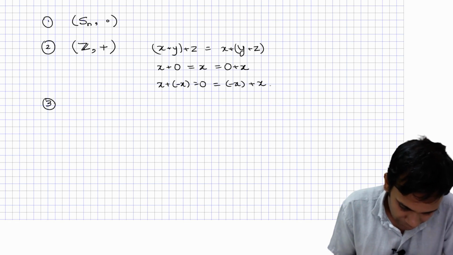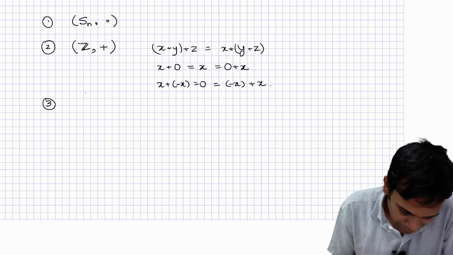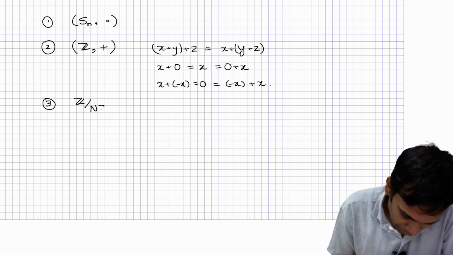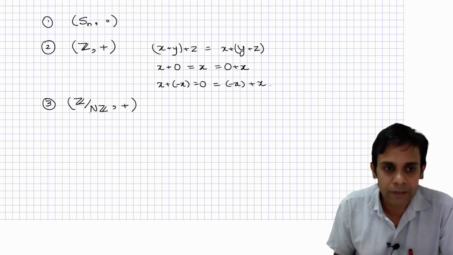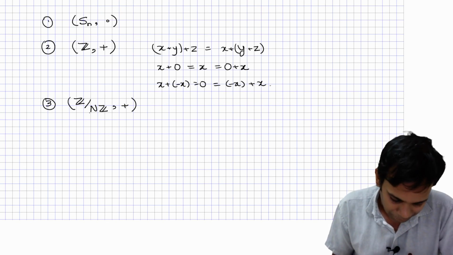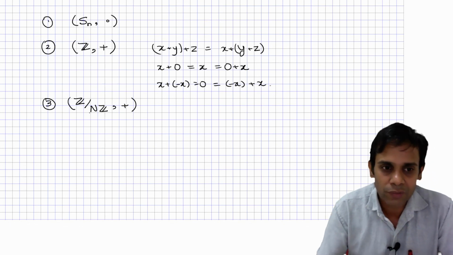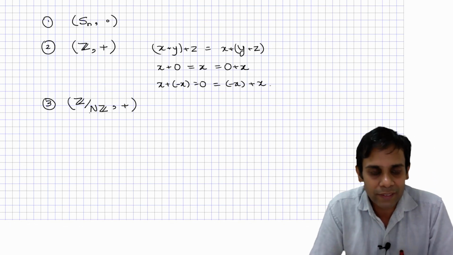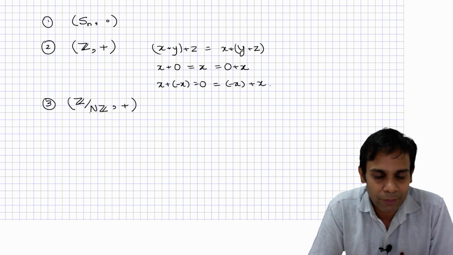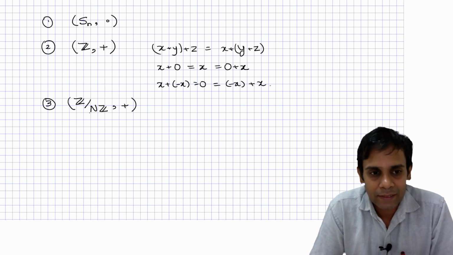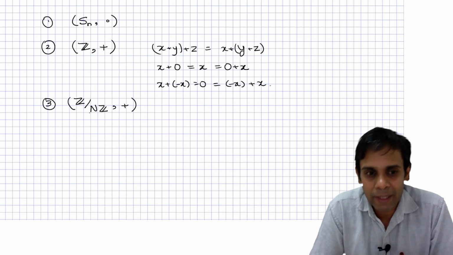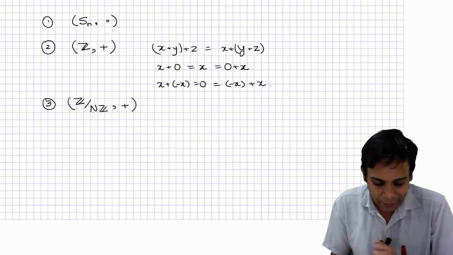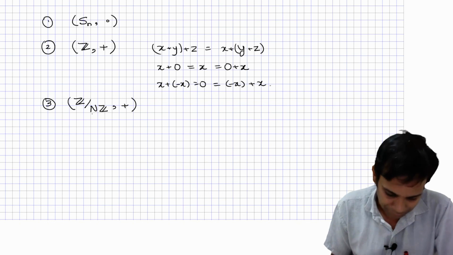Let me give you a slightly more interesting example, and this is you fix an integer capital N and you look at the group of residue classes mod n under addition. This is the group of what is sometimes called clock arithmetic. Every day in our clocks we use clock arithmetic, that is, if it's 9 o'clock right now, then 4 hours later it's going to be 1 o'clock, right? Because 9 plus 4 is 13, and when you divide 13 by 12, the remainder that you get is 1. So this is the arithmetic of remainders modulo n.